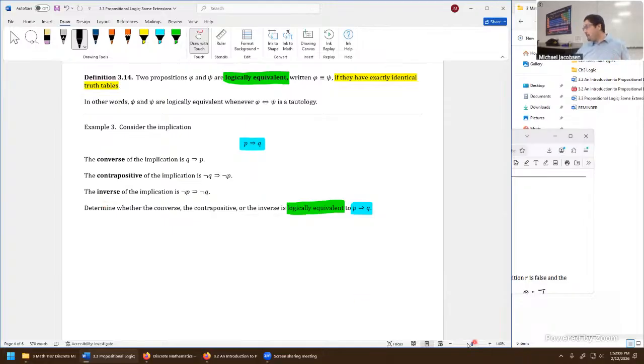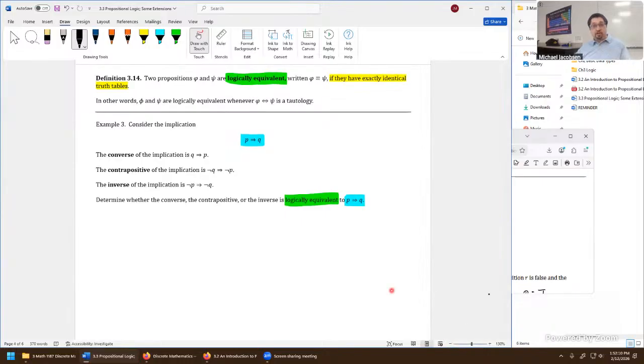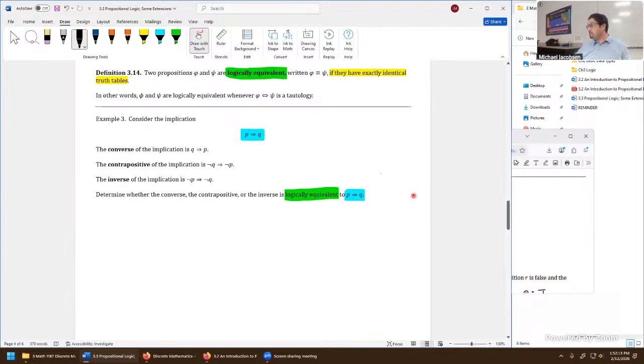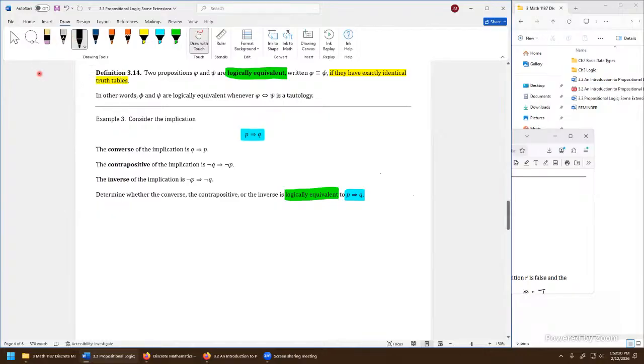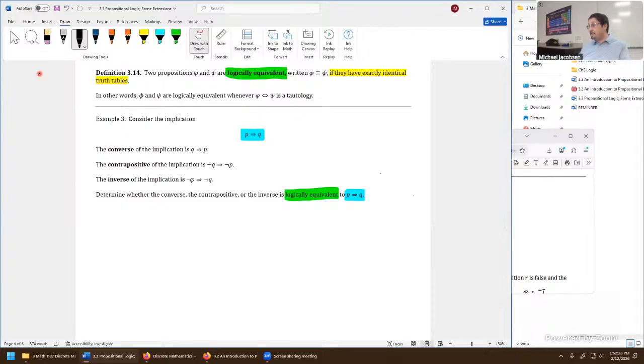And by the way, does anyone happen to know which one would be logically equivalent? I'm guessing it would be the converse. Turns out it's not the converse on this one, which is kind of a big surprise sometimes. It turns out to be the contrapositive, kind of a weird statement as well.